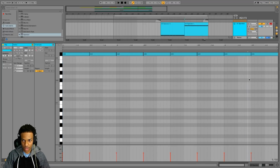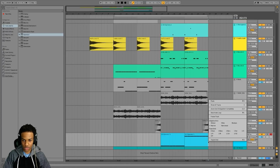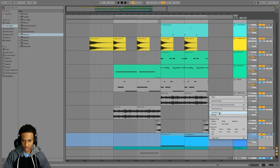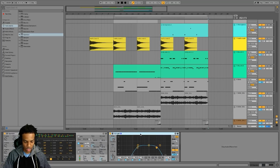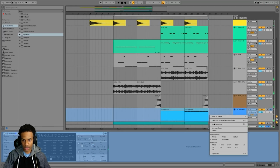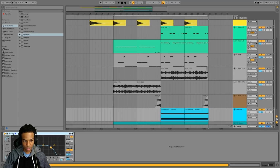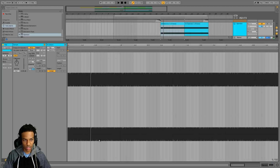Here at the end, I want to try something different. Let's go back to this automation and let's get rid of this pitch bend. And real quick, let's freeze all of this. Freeze the track. Okay, we have the filter on there. Let's undo that. Let's cut the filter with Control X. Now let's freeze it, and now let's flatten the track. And now we'll paste the EQ back. So essentially we just converted this to audio.